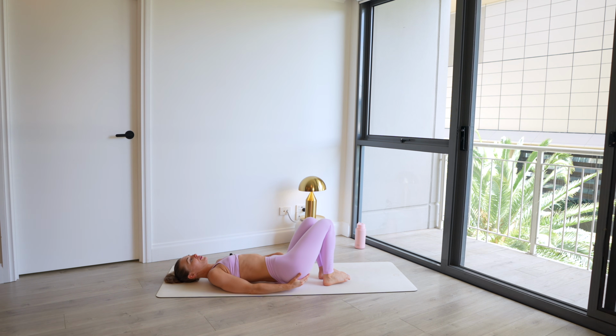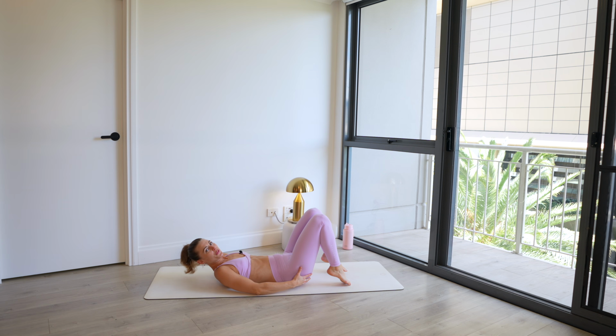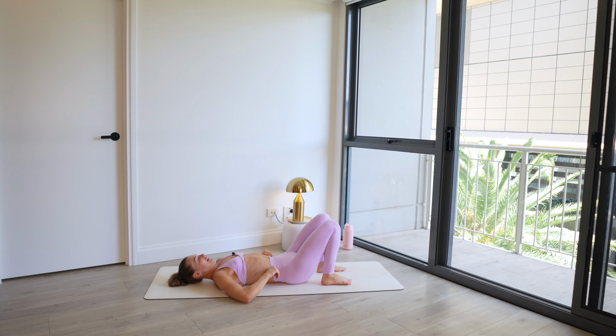We'll set up for our glute bridge. We're gonna combo it with a curl, so I'll cue you through. So just place those feet hip distance apart, and hips are in a neutral spine. So just take a couple of pelvic tilts and land into your neutral spine, where a little gap is between your back and your mat. From here, arms are down by your side. You're gonna roll your hips towards you now.